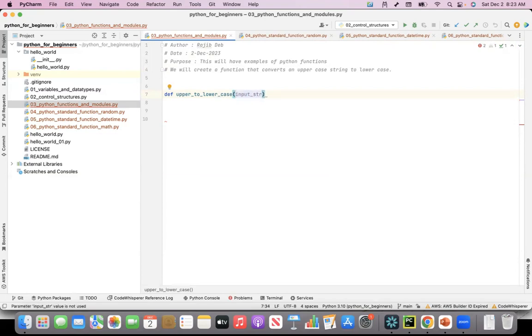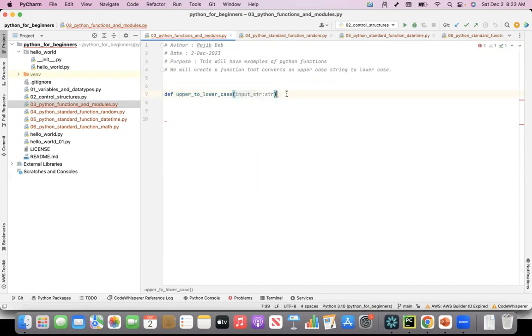str, right? Now, one more good practice is that whenever I define the argument name, it is also recommended, if we know what the data type will be, to specify the data type like this, right?